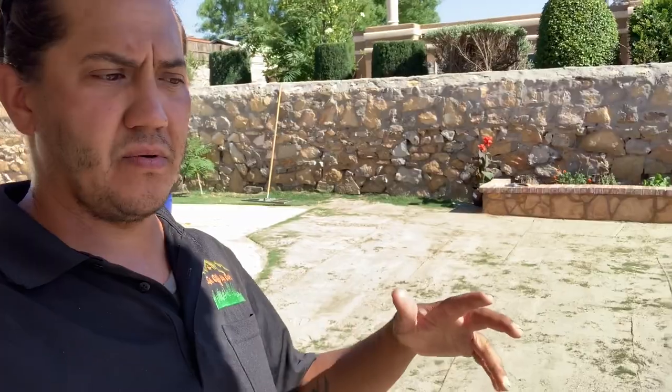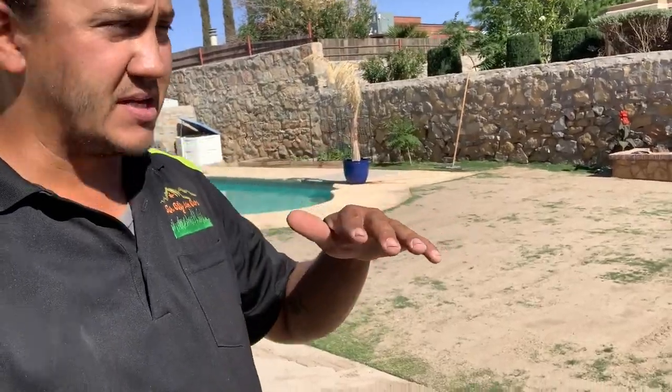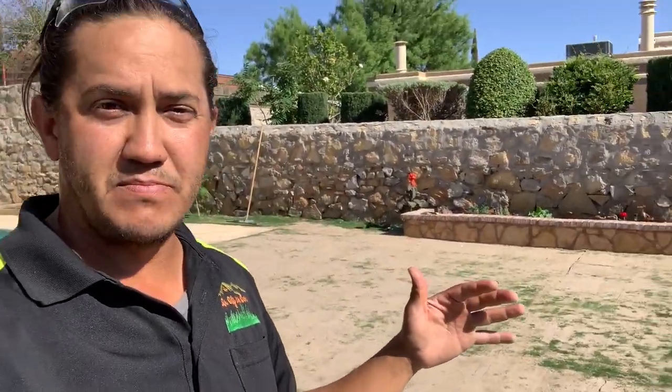All right, so I'm not even close to done yet, but I wanted to give you guys the gist of how to level, some of the basic processes, and this is as basic as it gets, okay? If you guys got some ruts, some rivets, and you're trying to smooth everything out. Now, there are more extensive processes besides what I'm doing today, and I'm not getting into detail about that.